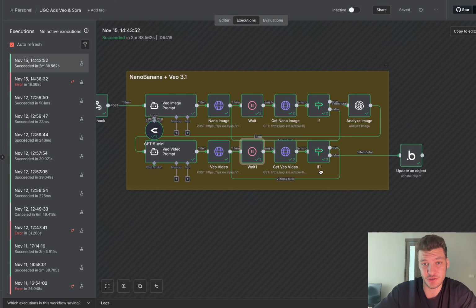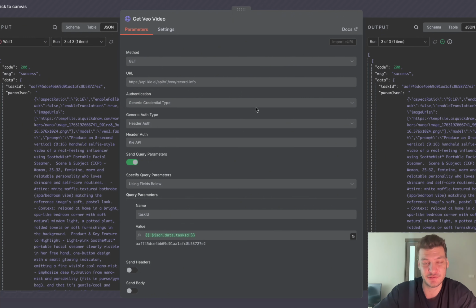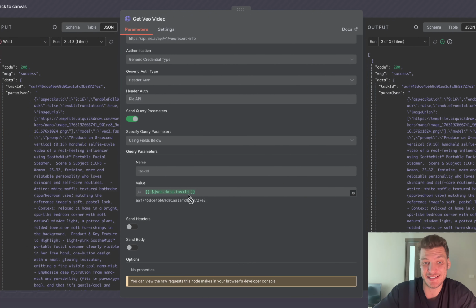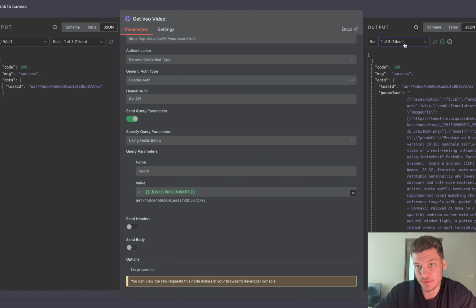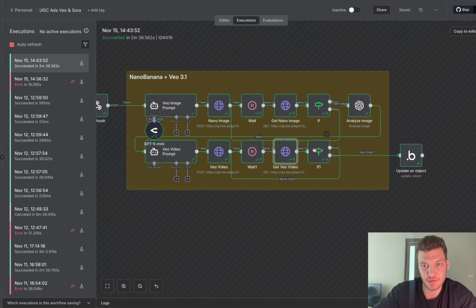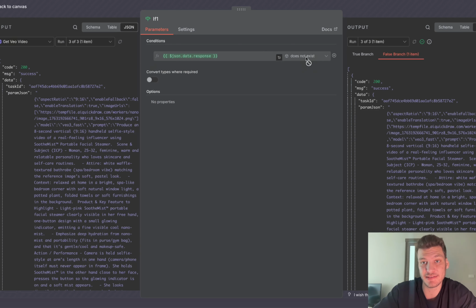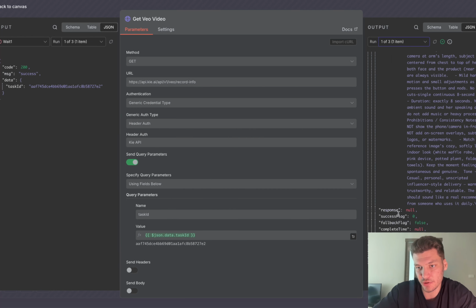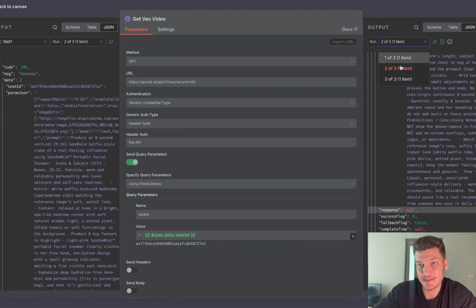Once we wait those 30 seconds, we make a check call to the Veo record info endpoint, same Kie API. Then we pass the task ID just to check what's the matter with the task. And here, let's see, in the first item, the response was null. Okay, so I think our if is based on the response. Yeah, so if the response does not exist, like we've seen here, item number 1, the response doesn't exist. Null doesn't exist. Item 2 also doesn't exist.